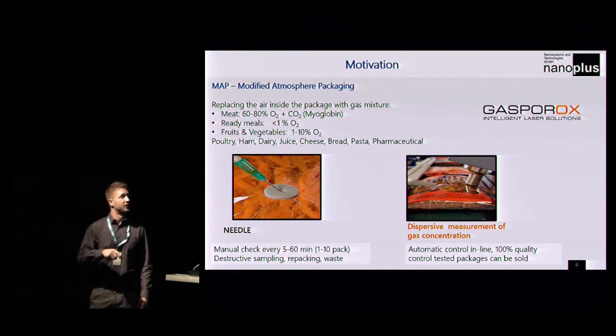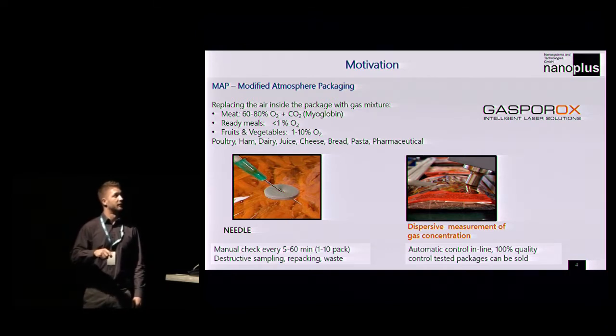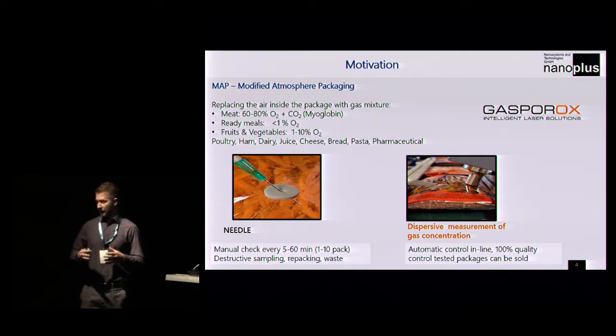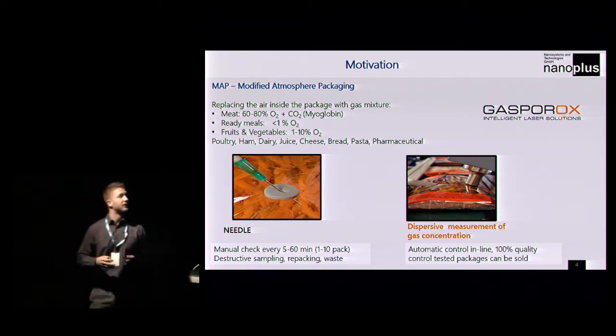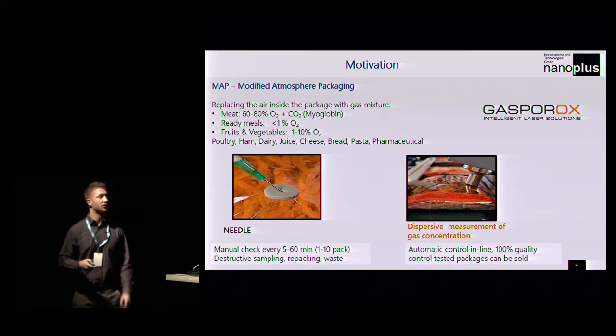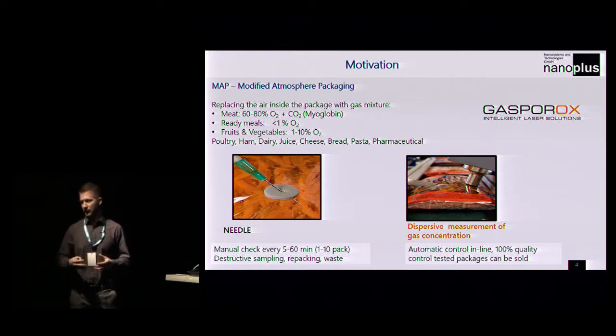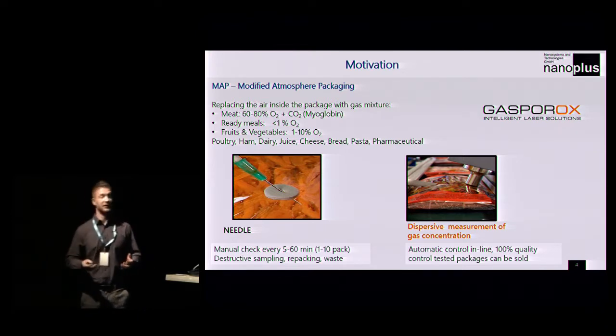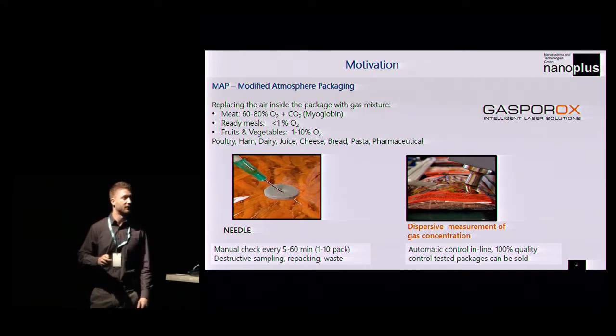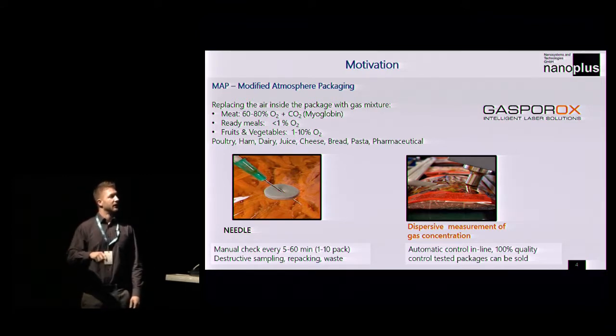But in other things, for example, fruit and vegetables, if you have a reduced oxygen content, it stays fresh longer because you decrease the oxidation process. And this is rather in a wavelength region in the visible or near infrared, because oxygen is typically detected at a wavelength of 763 nanometers. So this can be done with conventional DFB diode lasers or even VCSELs.